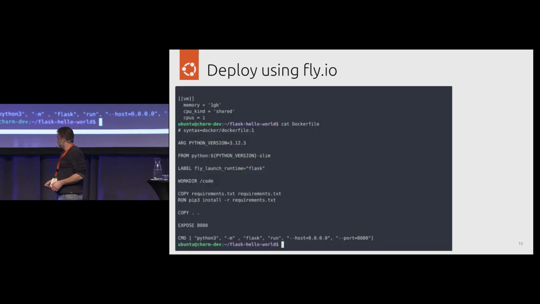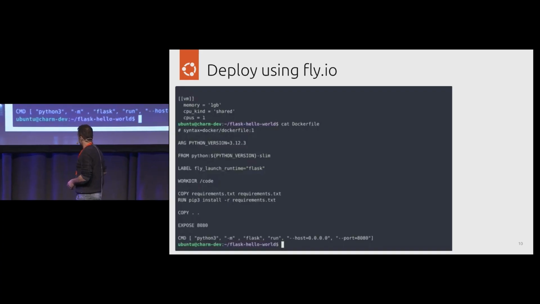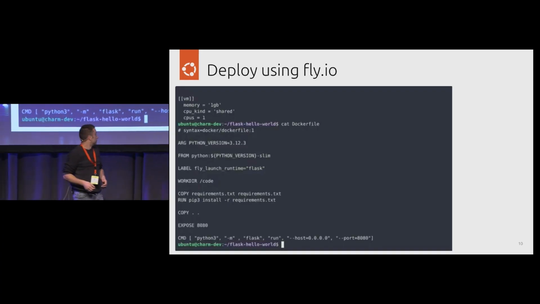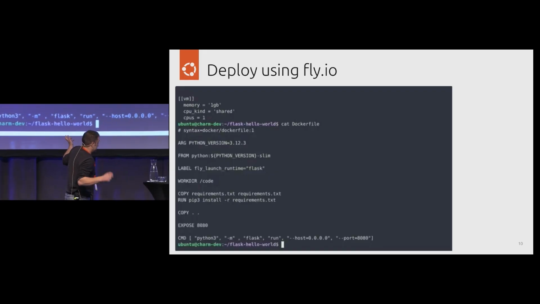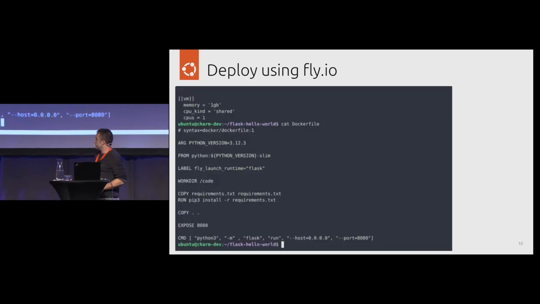Interestingly, this is very similar to the first Dockerfile that we saw, and it also has the same problems. It's copying everything to the container virtual machine, and it's also running Flask in developer mode, something that we do not want for our production system.